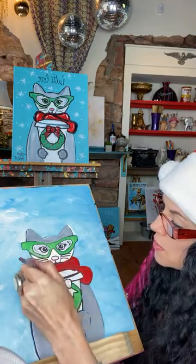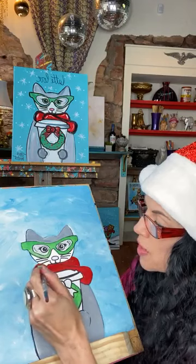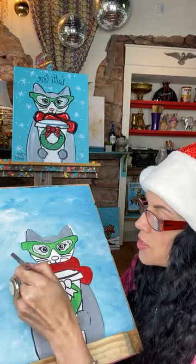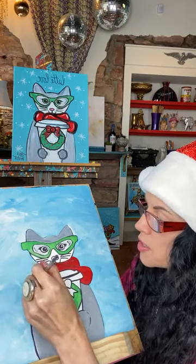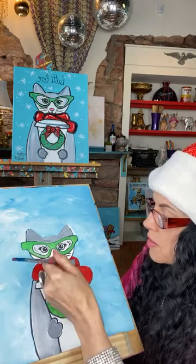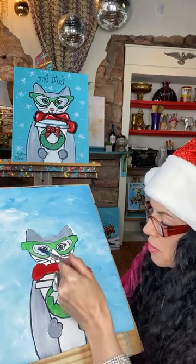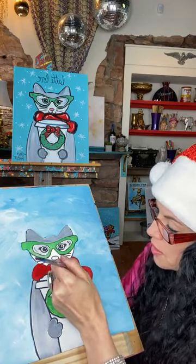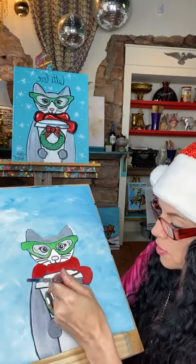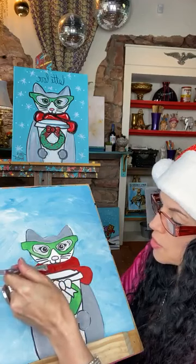You know what would be cute on this scarf, which I thought of earlier, is some buffalo check here. And you could just really graph that out with your ruler. Just make sure you have the same size distance between each line. You put lines in vertically and then horizontally. And I have lots of lessons with buffalo check if you need to find them. Just look for a painting with buffalo check. As a matter of fact, I just did one yesterday with buffalo check and it's very detailed. The instruction on that design is really, really good. I spent a lot of time with it.